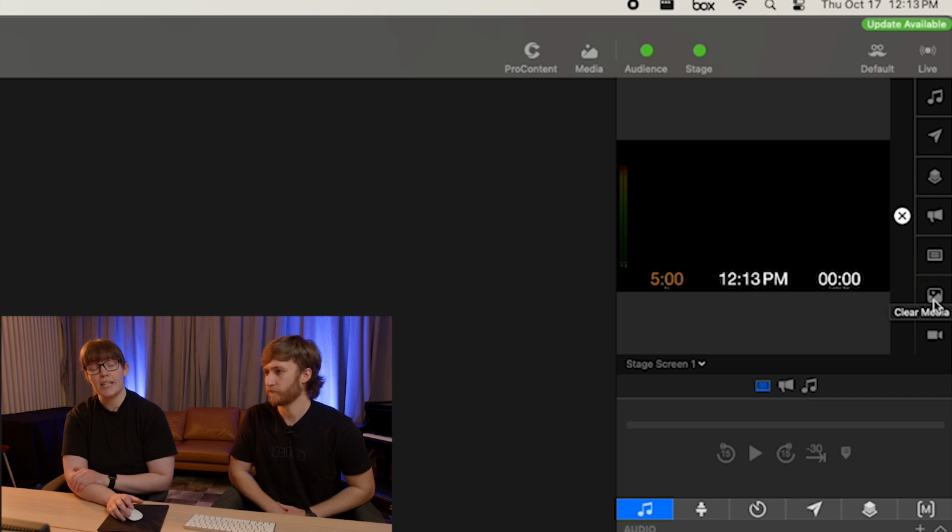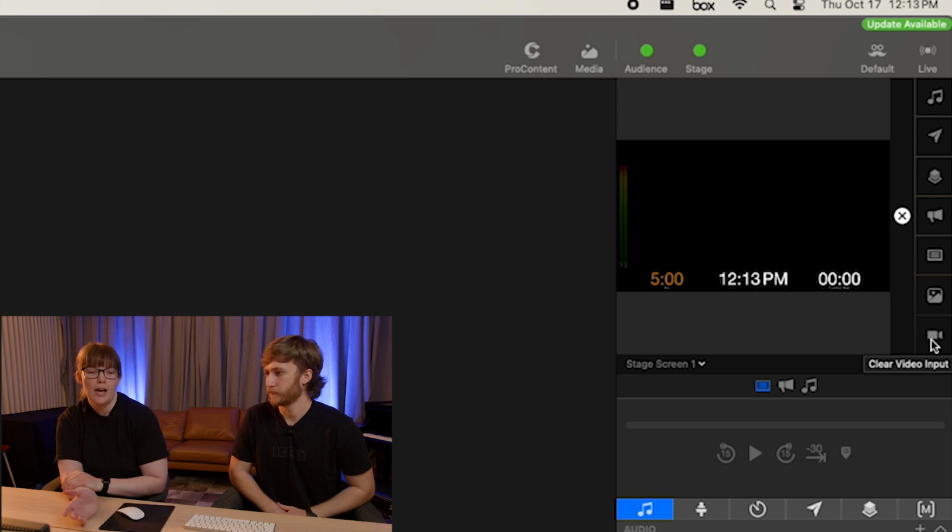And then here's media, which is going to be your motion backgrounds or videos. Which we use a lot of. Yep. And then your video input. So if you have a video feed, a camera feed into ProPresenter, this is how you clear it. We haven't used that feature yet, but I feel like we should set it up. Yeah, just because we have so much that we're already using and everything's talking to each other. I feel like it would be a good idea to do it. Yeah. Just in case. Snohomish has it. Snohomish does. Okay, great. So this campus does not. This campus does not. Okay.